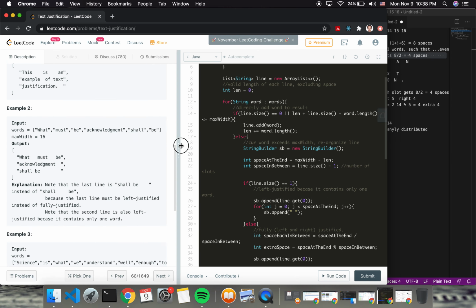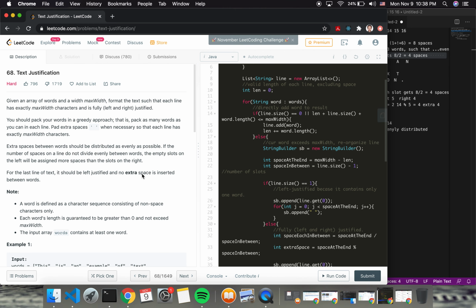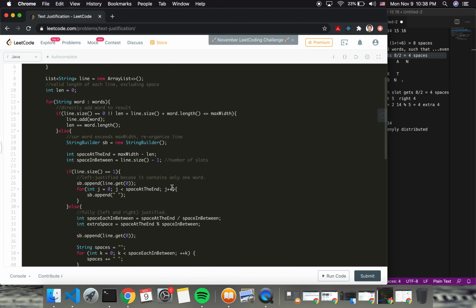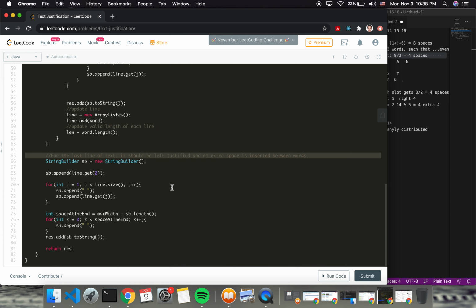For the last line of text, it should be left justified and no extra space is inserted between words. So for the last line, we still use the string builder, and then finally we add the string builder to the final result.